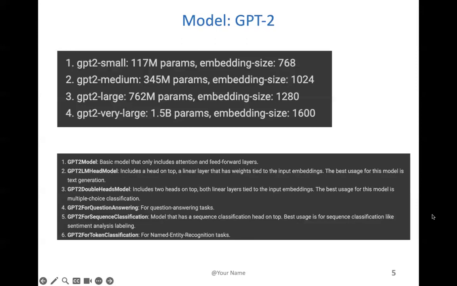I wanted to mention more about the model that I used for this demonstration. It's the GPT-2 model, and I had various options. But for this project, considering the timing constraints, I decided to use only the GPT-2 small and the GPT-2 very large models to see whether there's a difference between quantizing bigger and smaller models.